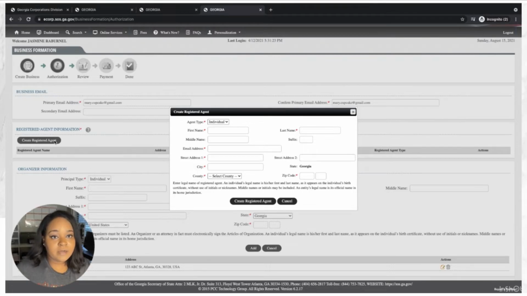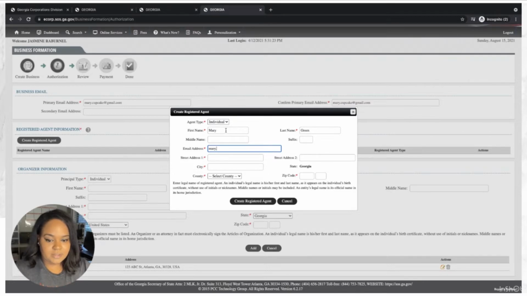Some people put themselves, some people actually put a business. Unfortunately, at the current moment, Seminity does not offer registered agent services, but that is something that we look to offer sometime soon. But currently right now we don't. There are a couple of bigger businesses that are registered throughout the United States that can do this on your behalf. Just do a quick Google search and you can find some. Okay, so your registered agent would be, we'll say, Mary Green.